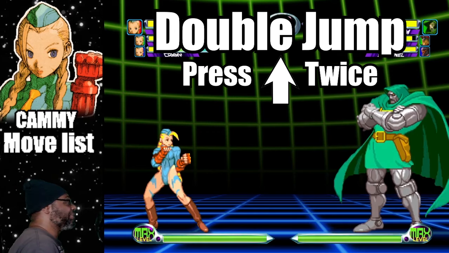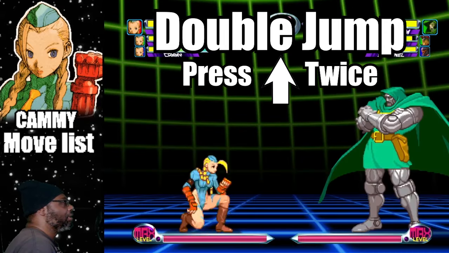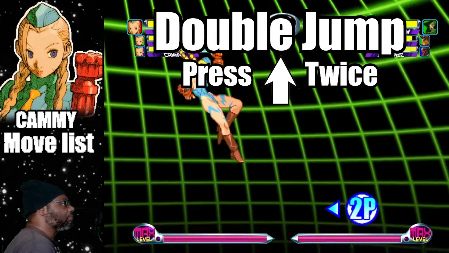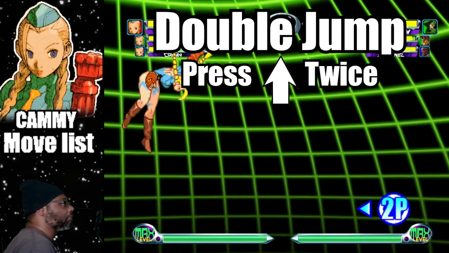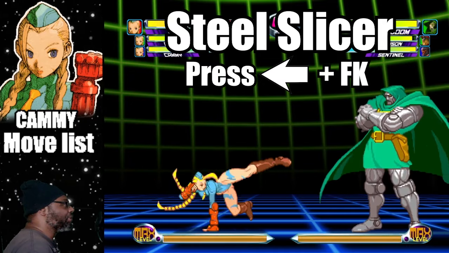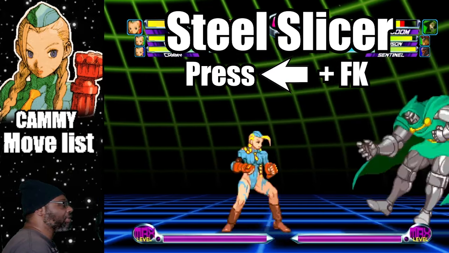Press up twice to do Cammy's double jump. You can even do this from a super jump. Press back and fierce kick to do the steel slicer. The steel slicer looks like a mid-range attack.